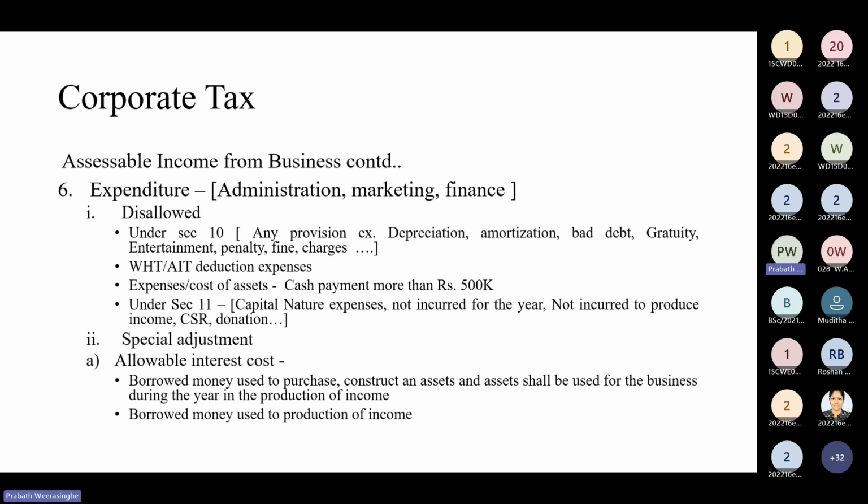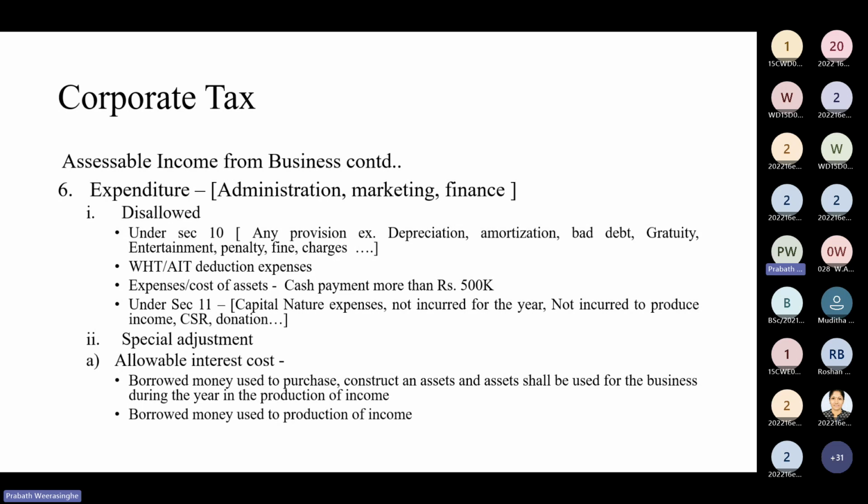It could be direct expenditure, indirect expenditure, whatever expenditure. From the tax point of view, we have to check only two points: whether it is allowable expenditure or disallowable expenditure. Especially, the tax law says under section 10, the general deduction, that some expenditures, even if incurred for the production of income, are not deductible, right? When we work out the business income, they are not deductible. Simple example, provision.